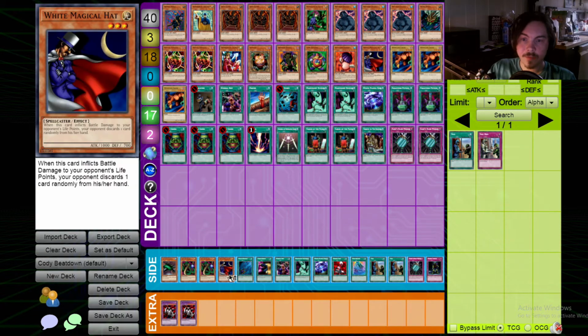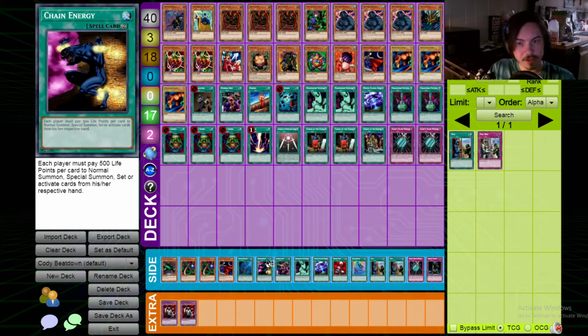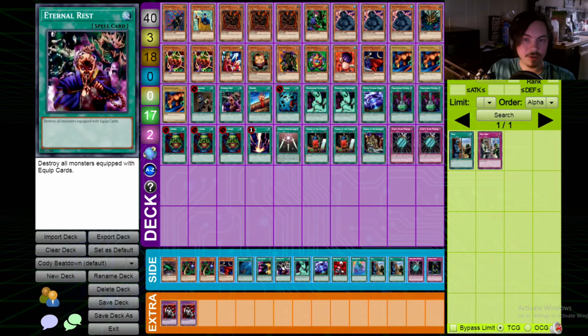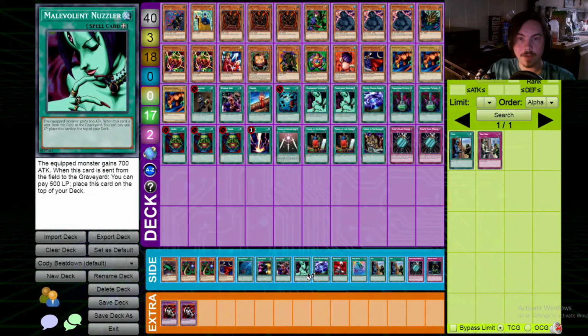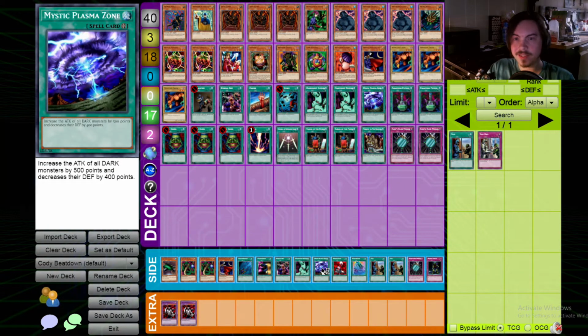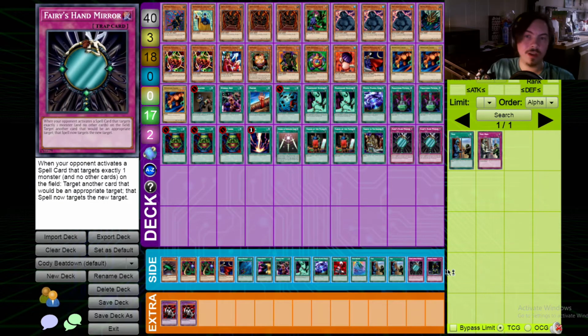A second White Magical Hat just in case. I have Black Pendant here in the side deck as another form of burn. Chain Energy as another form of burn. Eternal Rest, which is the second copy, but it could come in handy. I have a 3rd Malevolent Nuzzler in here just in case, a 2nd Mystic Plasma Zone, 1 Remove Trap in case Cody is still on his own Robin Goblins.